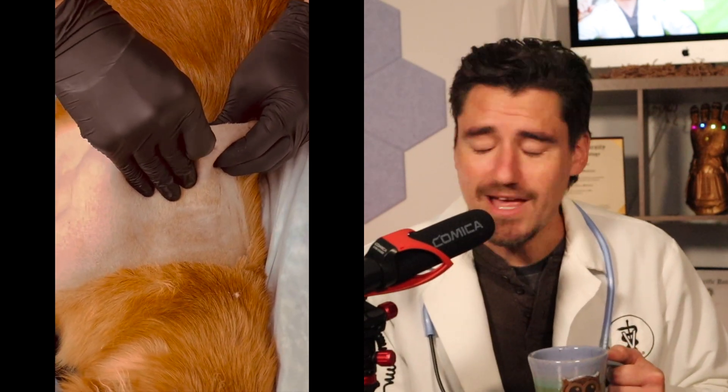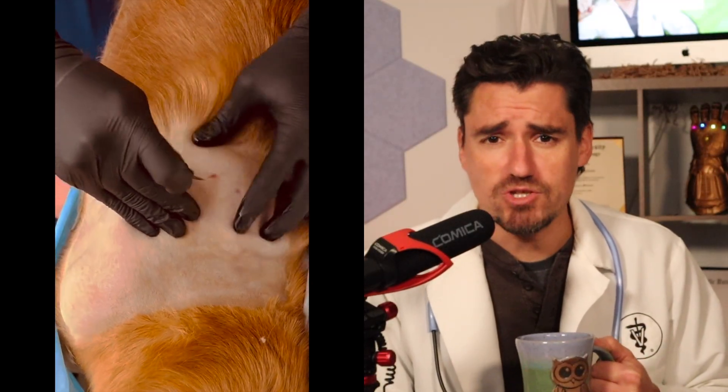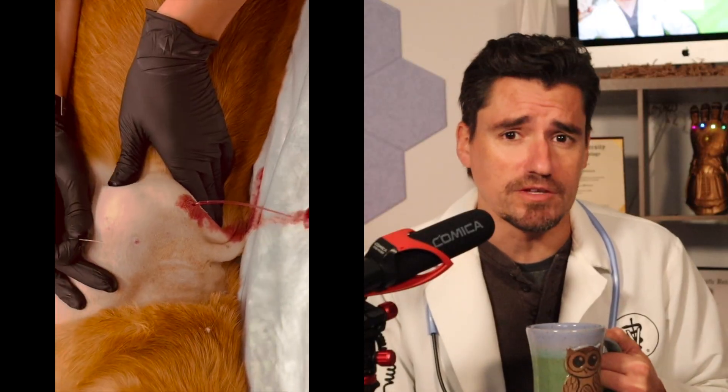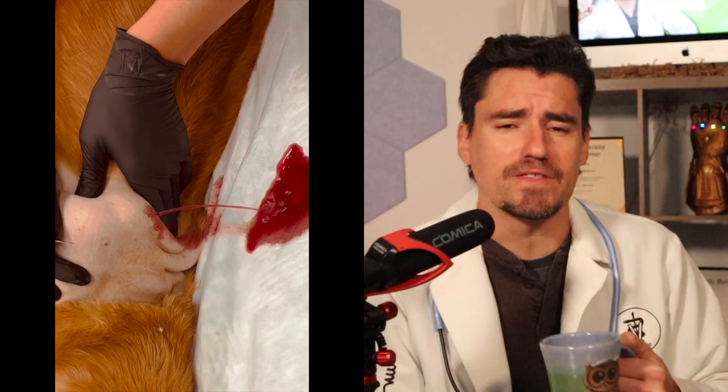You're going to notice it's a little bit red in color. That's okay — it's serosanguinous. There is infection in there; we put this under the microscope and it showed a lot of bacteria or cocci, and it also showed a bunch of white blood cells or neutrophils that had gobbled up or phagocytosed the infection.